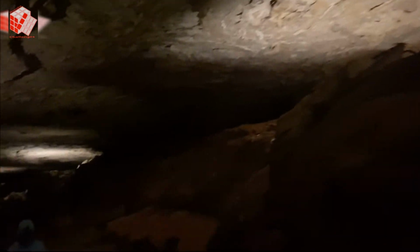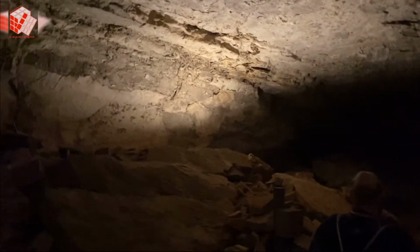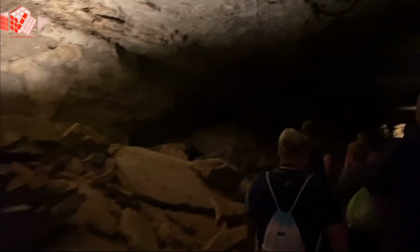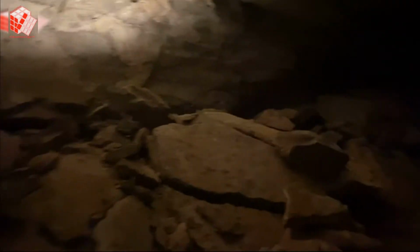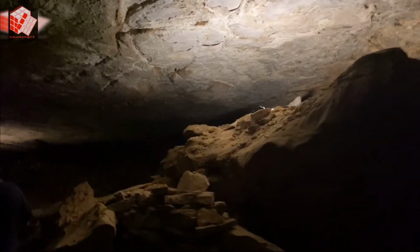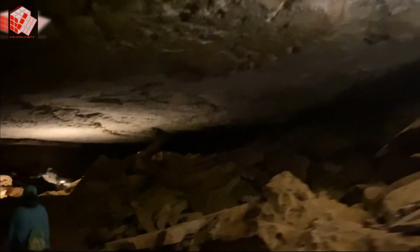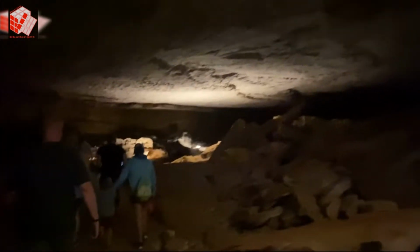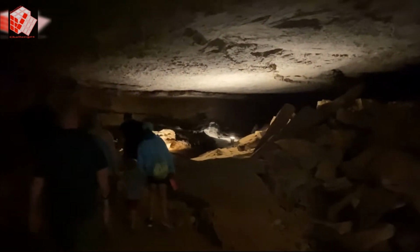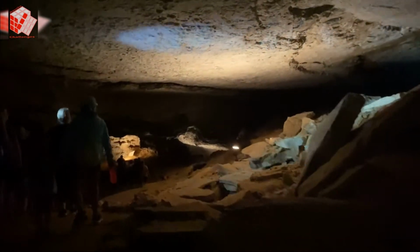And when we get to the bottom of the stairs here, that's kind of where they turned around and went back. And Ralph Waldo Emerson did that in, I think, 1851. And Ralph Waldo Emerson said that he was 14 hours in the cave. It would have taken him approximately 7 hours to reach the point that we'll be at when we go down these stairs. So we've got easy access.